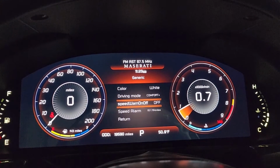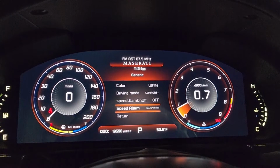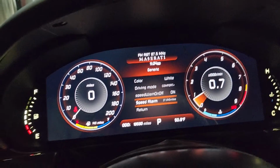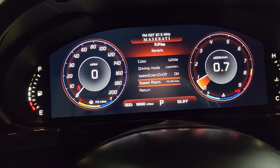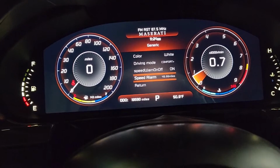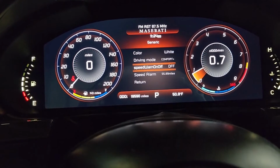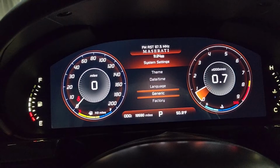So if you do turn it on, let's see if we could, yeah, you have to have it on the cluster, and you could change that. That might just be an update that needs to be done to sync them, but you could do it on the head unit, and so the speed warning will work just by using the head unit. Okay, we'll keep moving on.